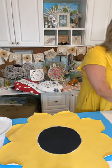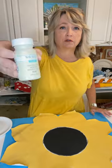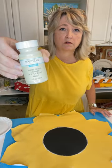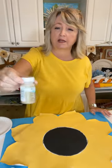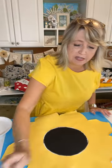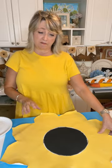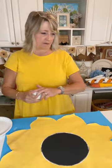And for the other one, I used this color, cashew, and I used this one, hazelnut. But for this one, we're gonna use white. And we might possibly use a little bit of black. I'm not sure. So let's start. Okay.